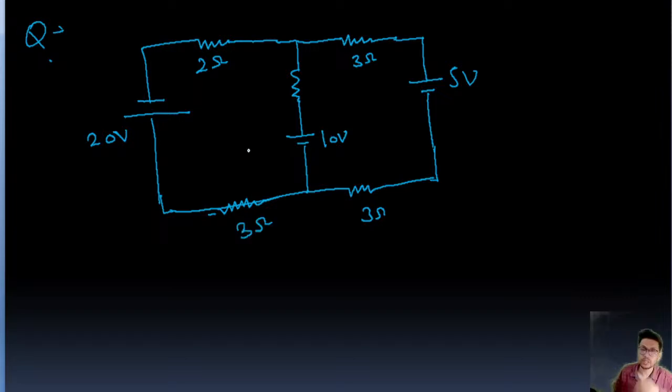So this is the one solved by loop analysis. Loop analysis, that is KVL. We are going to take current direction like this. This is loop 1 and this is loop 2.